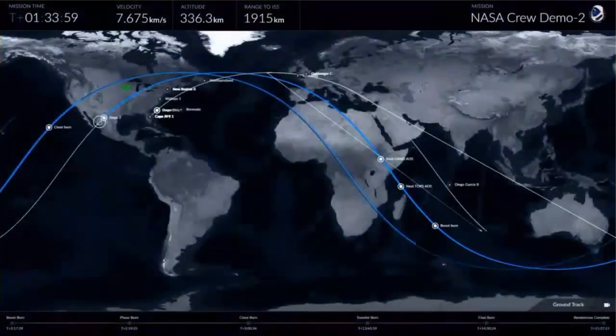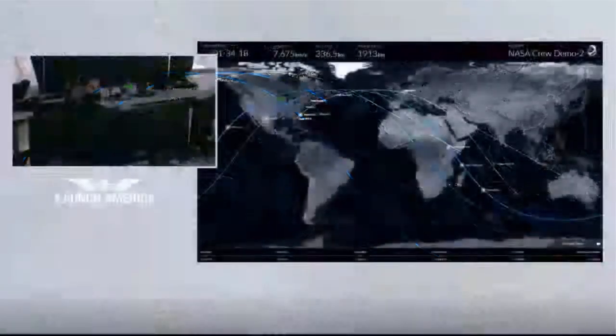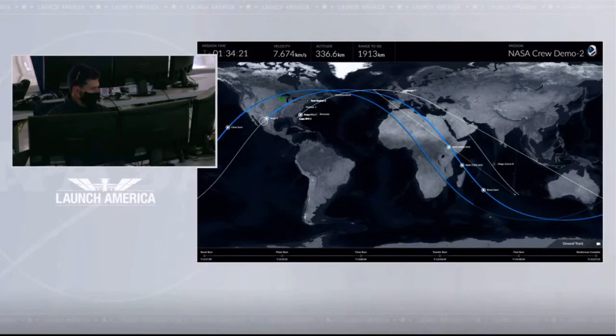Okay, Dragon SpaceX, we'll see you in far field pointing. You are go to perform manual piloting test per 4.042, far field manual piloting. The test must be completed by 21:26. Okay, we copy. We've got a go for 4.042. We'll put that in work and understand the test needs to be completed by 21:26 Zulu. Good read back.